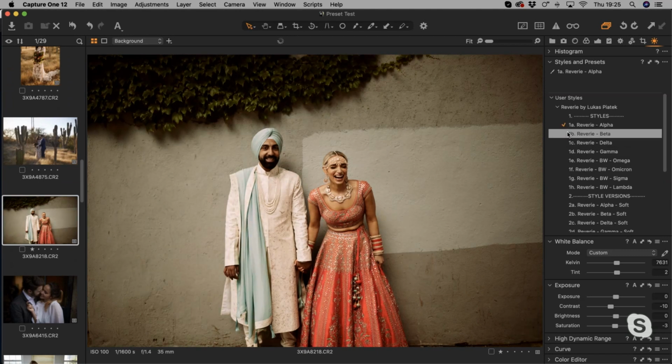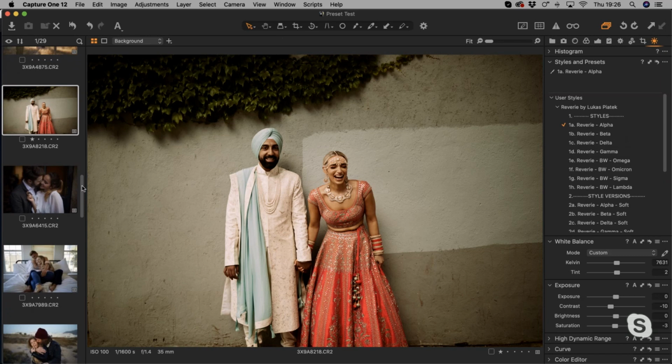For these ones I would probably use delta or alpha, probably even alpha, because beta is too much contrast for me in terms of skin tones and the wall behind them. Alpha is slightly warm and slightly cool in terms of the wall and the background, and that kind of works.